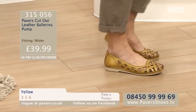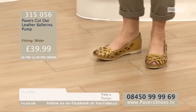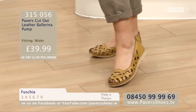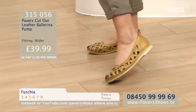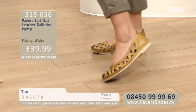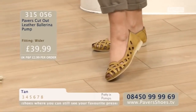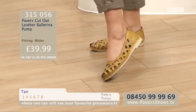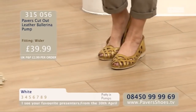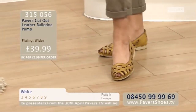It's funny - I've been wanting for ages to experiment with a pair of yellow shoes, and I think this would be a really good one because it's not too in your face. I can see how well it goes with what Jules is wearing. It would look gorgeous with black, with greys. I do have a coat that colour and everybody comments on it. I love that cutout - a nice bit of an adventure into colour. If you're thinking of dipping your toe, dip your foot into the Pavers Cutout Leather Ballerina Pump.